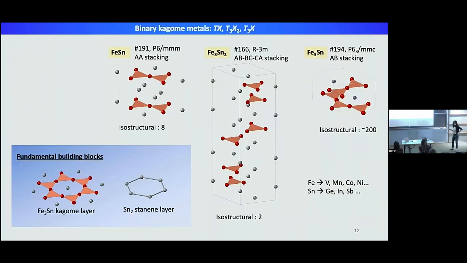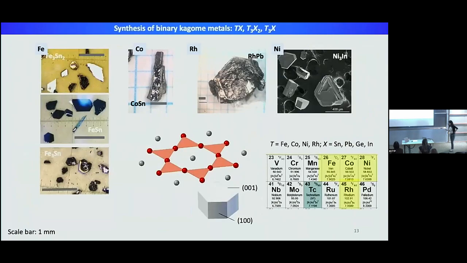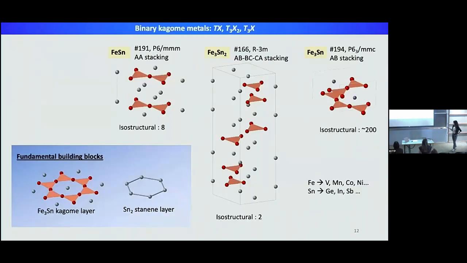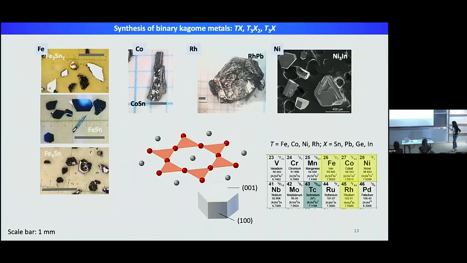So I want to mention the materials detail that the number of isostructural compounds for those 3 different compositions are quite different. And we will actually come back to this point a little bit later. So this is some pictures of the compounds we have grown that have those 3 different crystal structures, right? And the elements that compose the kagome lattice are highlighted here in the periodic table, which is a little bit hard to see. So nevertheless, you can see that a lot of those crystals have the hexagonal morphology, which reflects the underlying hexagonal symmetry of the kagome lattice.